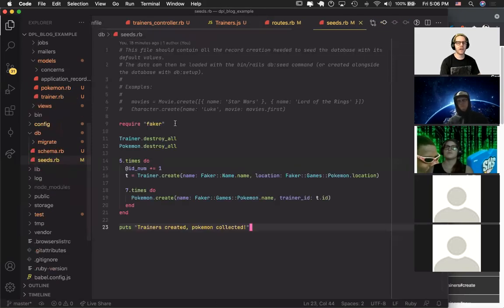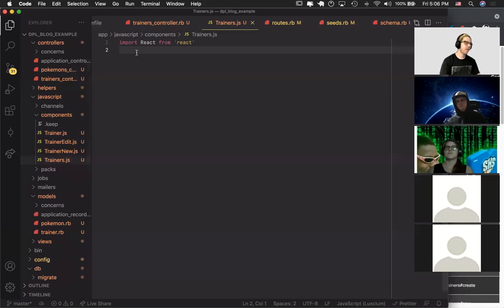It's just like in our seeds file whenever we say require faker. If we don't put that here, this Faker command's not going to work. Ruby on Rails is going to be like, what? But this tells Ruby on Rails, oh, okay, cool. Let's look for the Faker gem. Cool, we got it. Now we have access to everything that Faker lets us do. So that's kind of what this does.